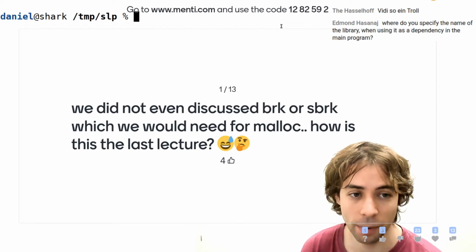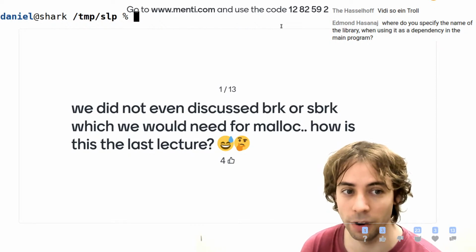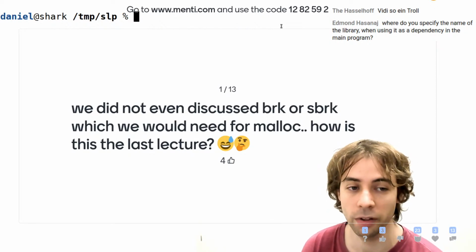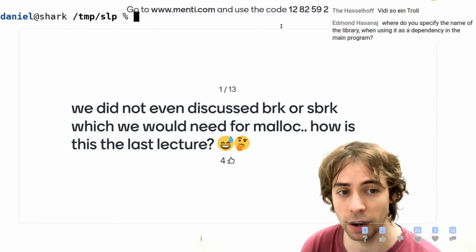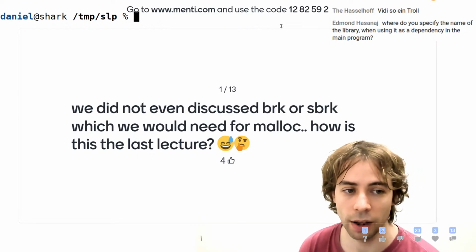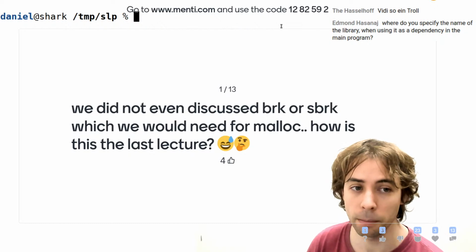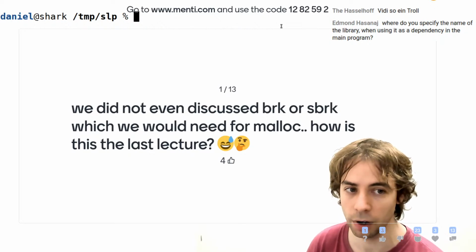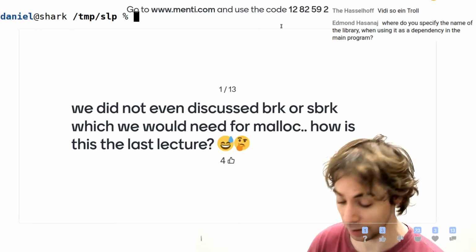For the malloc assignment, the focus is more on implementing this yourself, because this will bring you the most understanding for malloc. Brk and sbrk, we can take a short look at that today if you like, but there's not much to see there. The main part for malloc, the difficult part to understand, is the linked list.